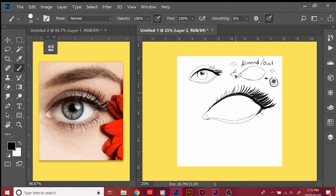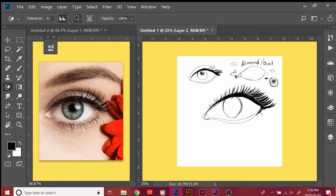See how I'm drawing all the lashes really straight and close together, or way too far apart like that? You don't want to do that. You want to actually try and swoop from underneath to show the growth, how it actually grows from the inside of your lid, and then it goes out.